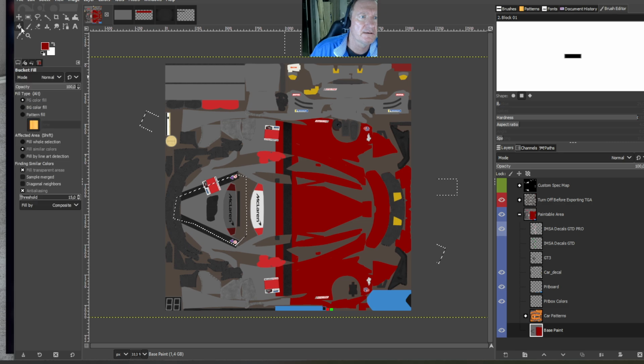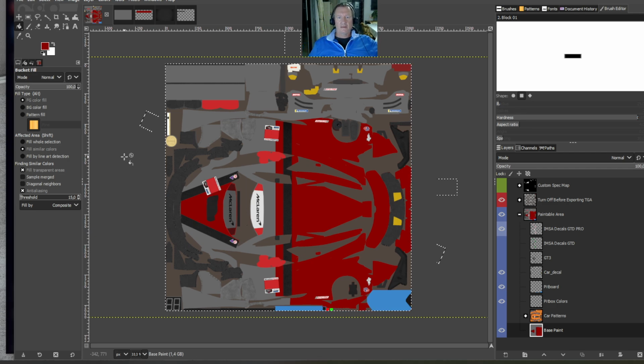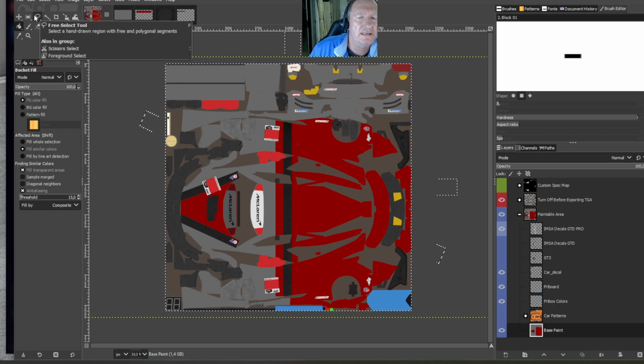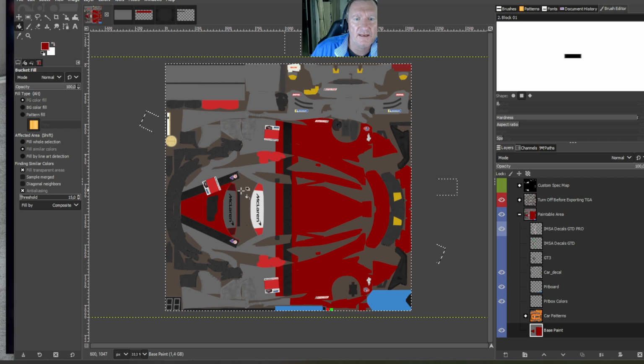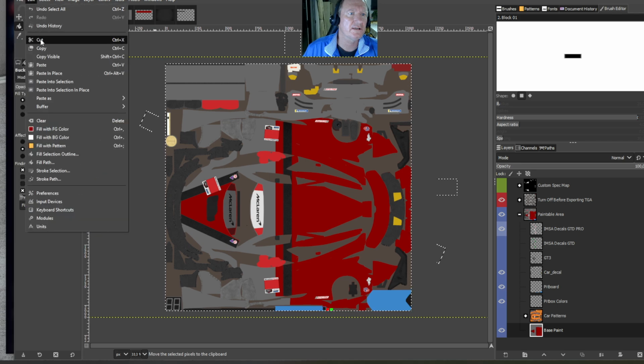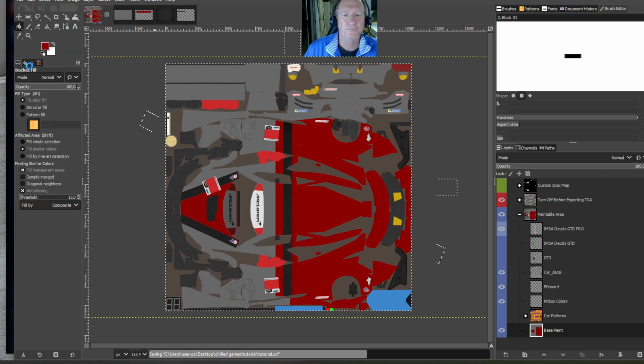Okay, now again we go to our bucket and we color it, and then to save it we press Ctrl and A. Okay, so that is basically how you will use that tool. Okay, that is the free select tool. We're going to use the free select tool just now again. Okay, but I just wanted to basically use this because the car design was terrible. So let's go and save our file.